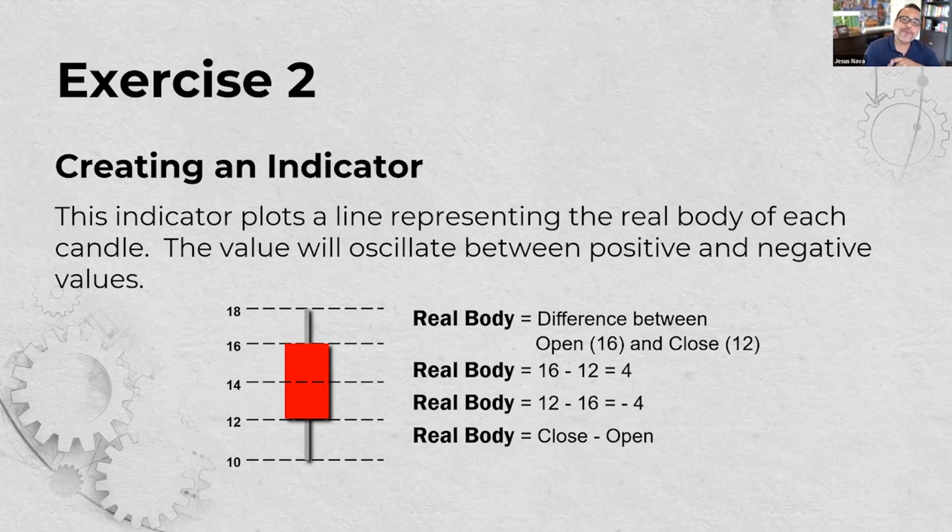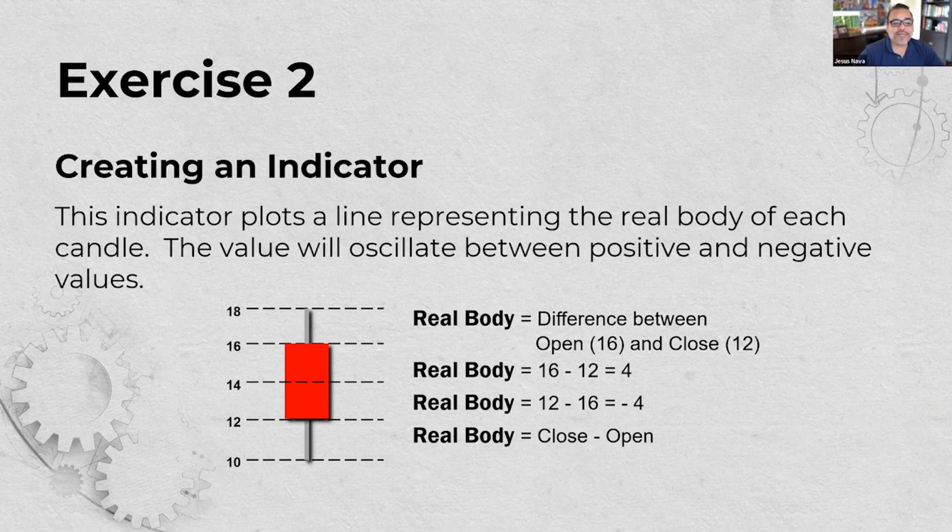So in a concept like this, we want to stay true to the direction of price. The order of operations in this mathematical formula does have an effect on the result. One gives you a positive number, the other gives you a negative number, and since I want to measure the body of the candle and stay true to the direction of price, I have to use close minus open so that I get negative numbers on down candles.